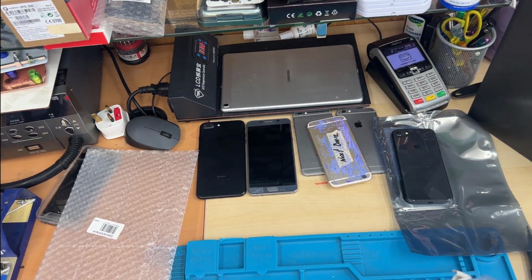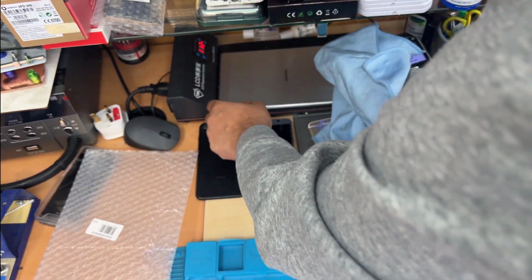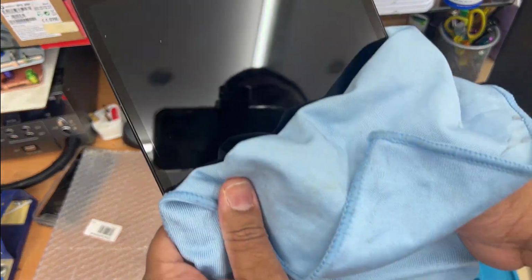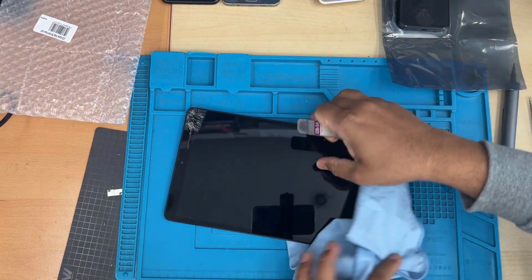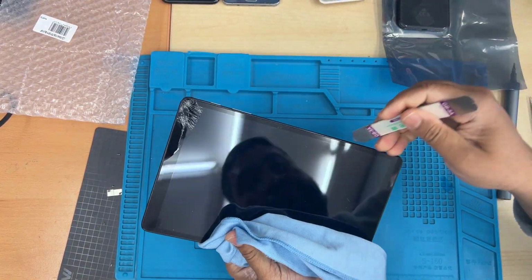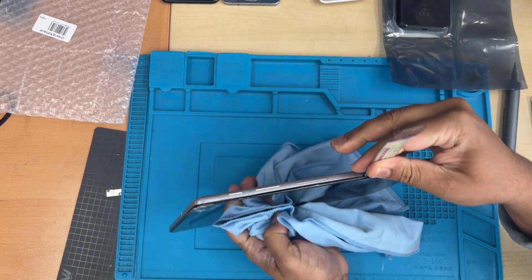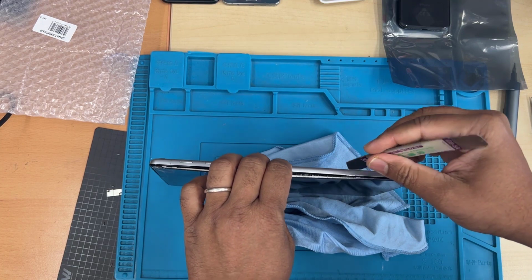Alright, so this is hot enough. I'm gonna switch this off and take it. It's super hot, super hot. Still, I could feel the temperature even through the clothes. Look how easily it's coming out. Could you see the glue and everything? Look how simple and easy.